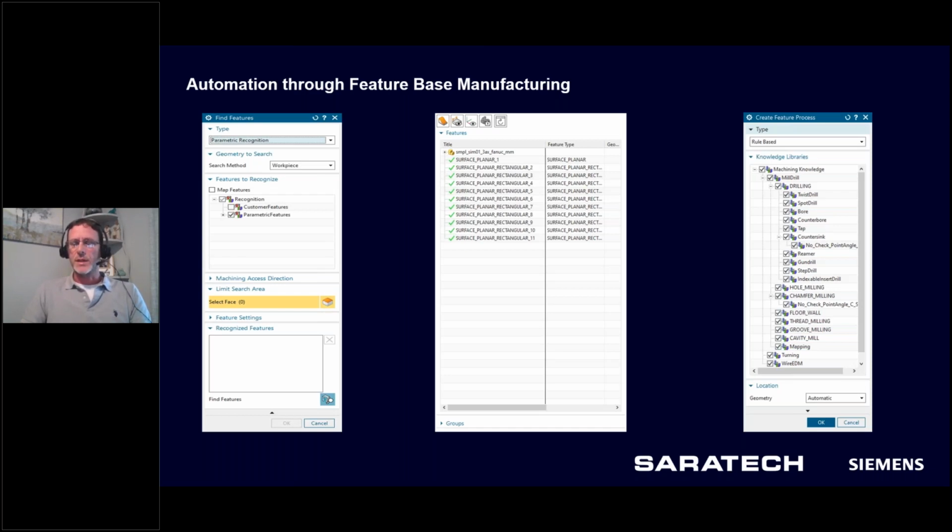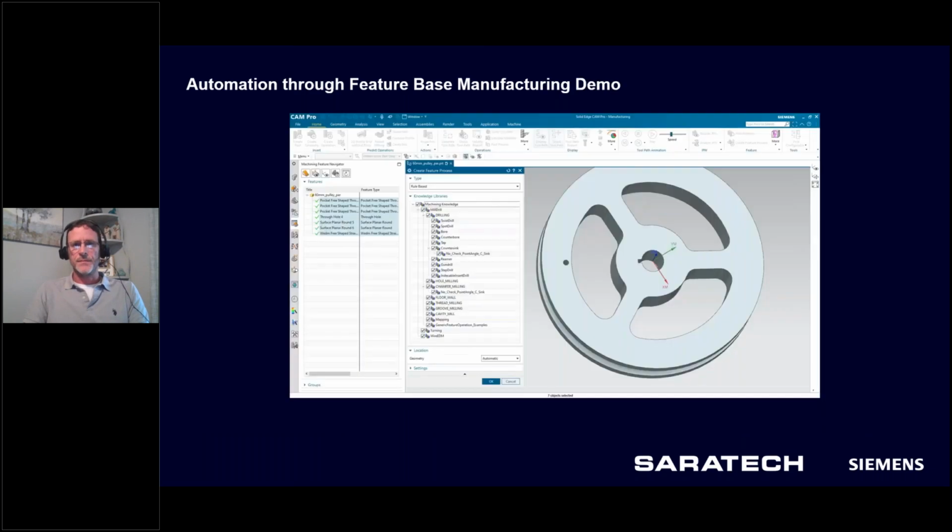And you're going to say, please pair a tool with an operation to the historical data that you've taught me and automatically program those features. So this part, what I'm going to show you is it's going to interrogate the part, it's going to find the slots, the center hole, the outside hole, and it's going to automatically produce a toolpath off of that. But this is what I'm showing you is out of the box CAM Pro.